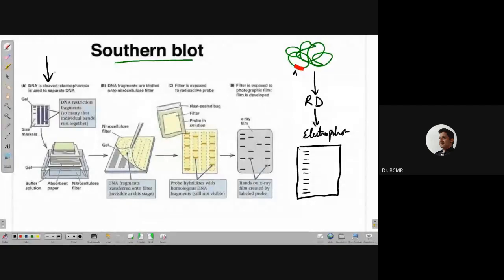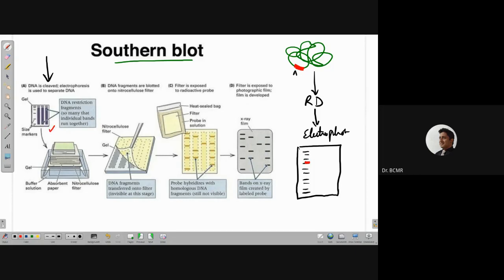Okay, so here is the electrophoresis gel. Even if we assume this is where gene A is present, there is no way of identifying that it is gene A, because all of it is DNA. There is nothing to indicate that is gene A. So we should use some probe with a radio label or some other label to identify that it is gene A. So we have done electrophoresis.